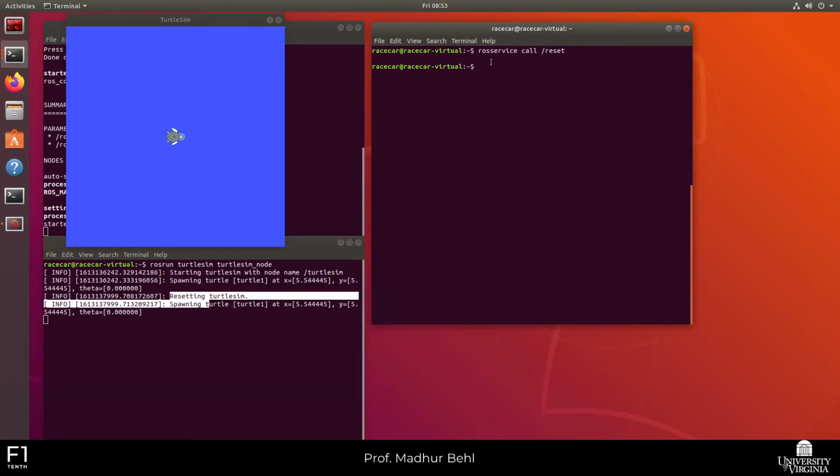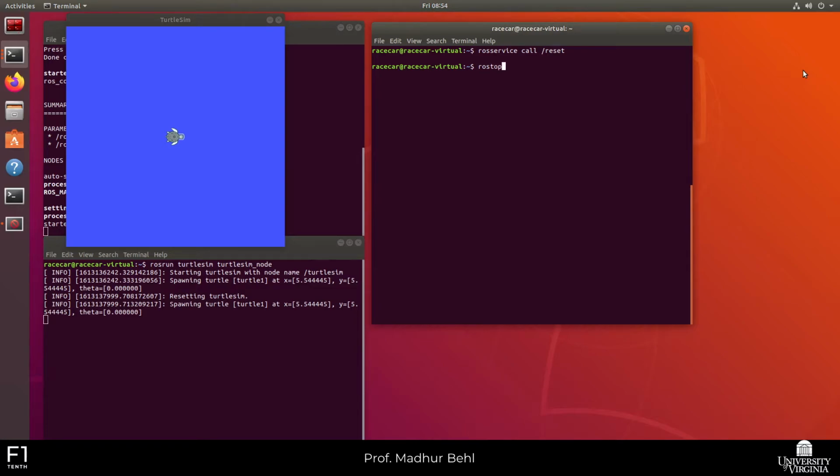I know, like I promised, there'll be a dedicated lecture on services, but right now this was the fastest way for me to clear the ocean and reset the turtle rather than close all these sessions and relaunch them. Anyways, that gave us a chance to look at how you use services with this command, rosservice call. But the point I want to make is this time we will publish again on this command velocity topic, but we'll try to continuously publish, right? So let's do exactly what we did before.